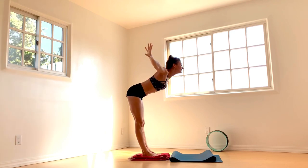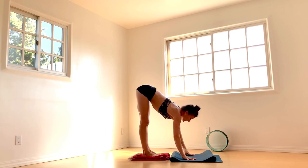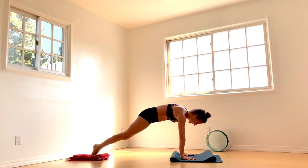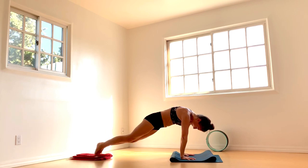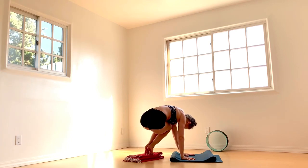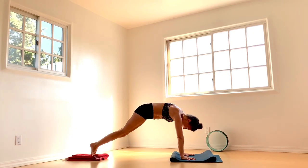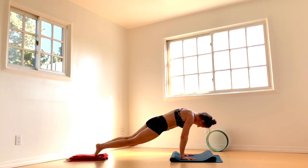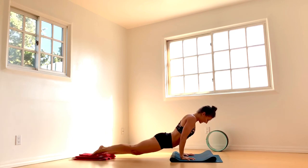Plastic plates work too. The Cirque du Soleil performers have special air hockey tables for a reason — not all of us have that equipment on hand, so we make do with what we've got. Stepping onto the blanket behind the yoga mat, inhale as you sweep the hands out and up, hinge from the hips, sleep with heart. Inhale as you peel the chest for fine length arch. Plant down through your palms and slide the blanket back. Both knees will come high up and towards the armpits going into crow. Slide it back to plank. Both knees over the right tricep — side crow. Slide it back to plank. Both knees over the left tricep — side crow.